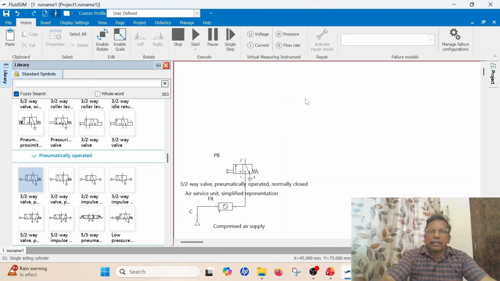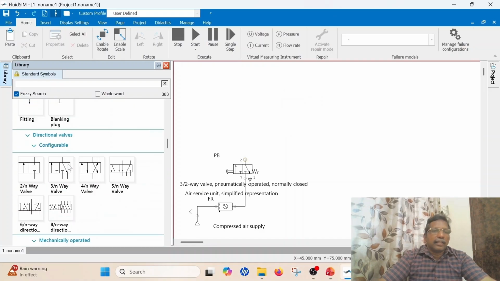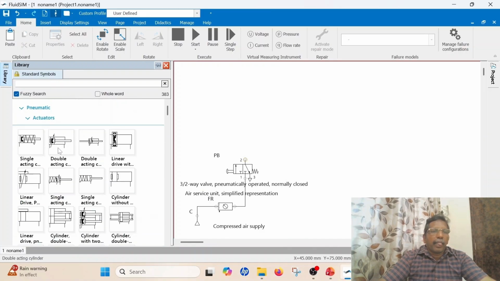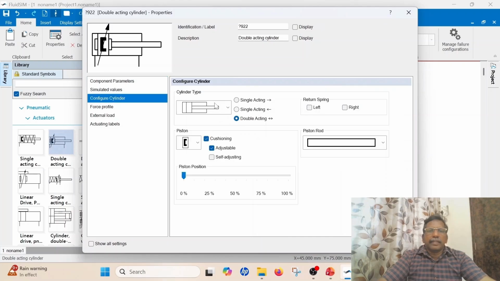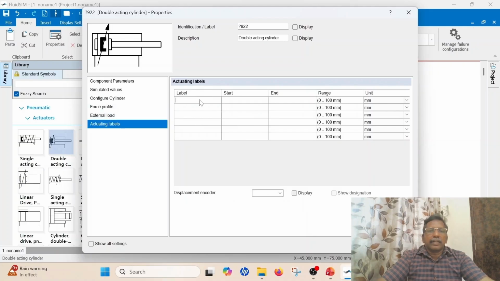The simulator I already explained. You can go for cushioning and adjustable. Then actuating labels, you go there. So A minus, A plus. It starts from 0, ends with 0, 100.